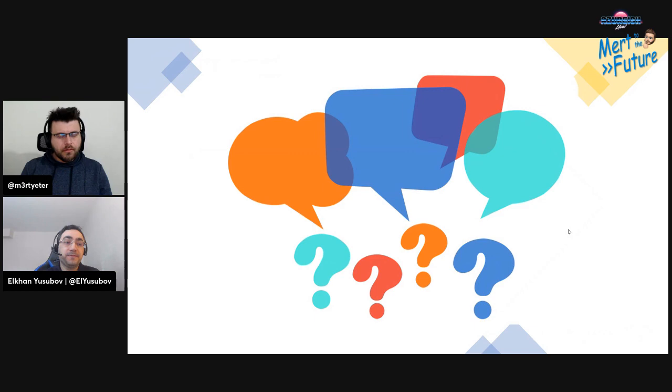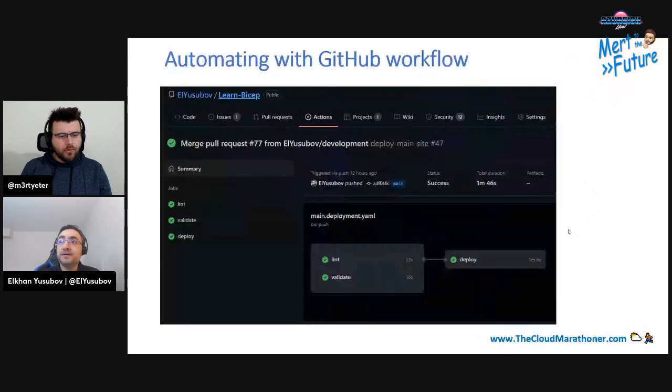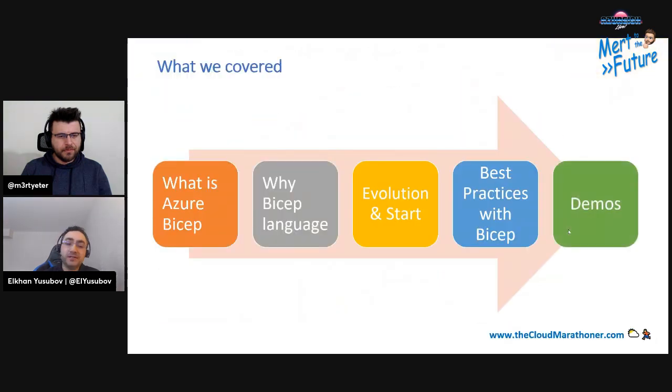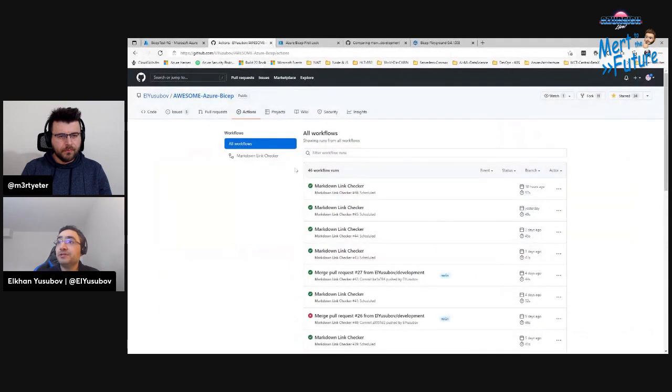And I have a question. I know the default answer is MS Docs or MS Learn, but I wonder where I should start learning Bicep. That's an awesome question. To start learning Bicep, I would say go ahead and check this awesome Azure Bicep.